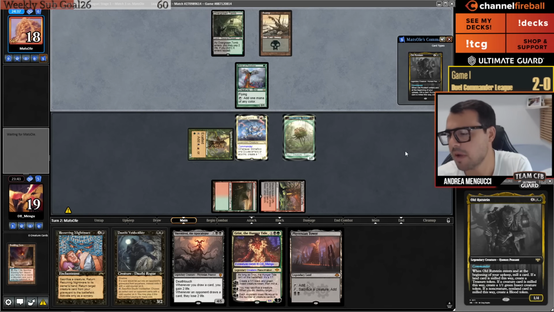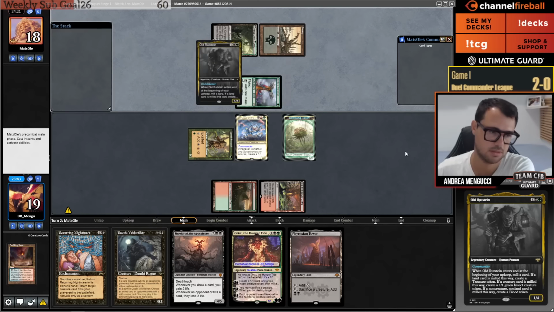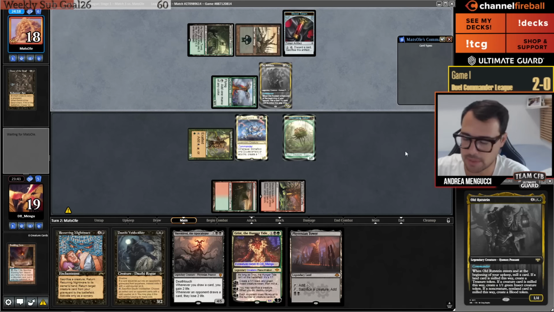I'll read it again. At the beginning of upkeep, mill a card. If a land is milled this way, you make a treasure. If a creature is milled this way, you make a token. If a non-creature is milled this way, you make a blood. Well, I hope you make a blood. A blood seems much worse than the rest. Nice. They make a blood.